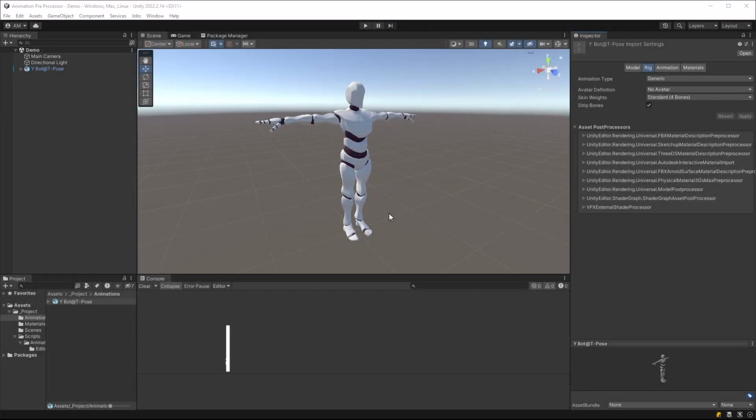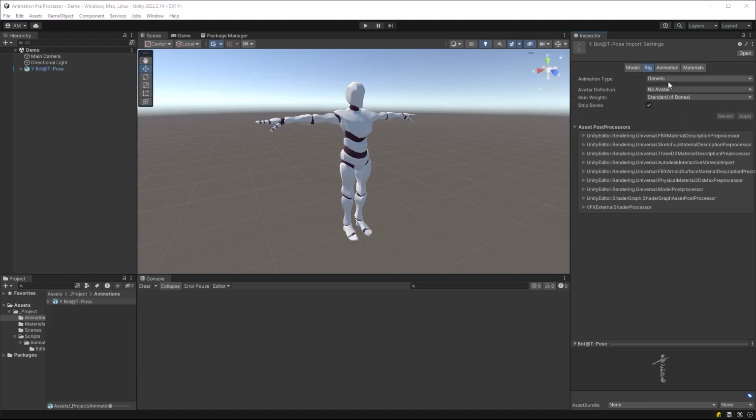As we get started here, I just want to show this one animation that I brought in from Mixamo, which is just a Y-bot with a T-pose. There's nothing fancy about it here. I've extracted the materials already and I changed the colors just because that's my preference. But let's have a look quickly at the import itself.